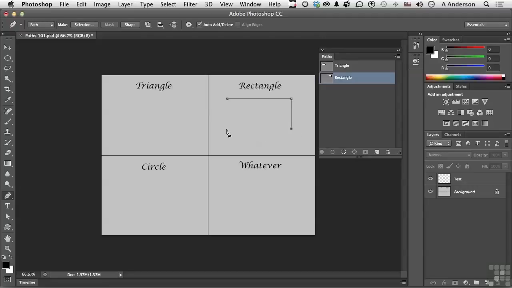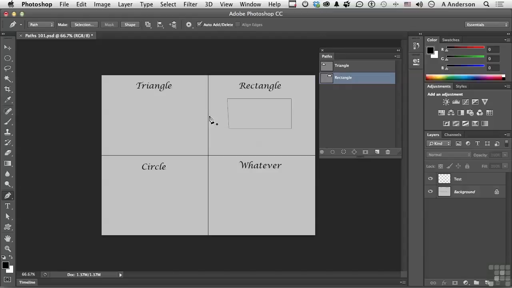Come over here again. Now, here's the problem. If I hold the Shift key down, I'm guaranteed I'll get a straight line this way, but I don't really know where to be to get a straight line up here, and we'll talk about that in a second. Let's come to about here, hold the Shift key down. Okay, then you come back up here and click, and I didn't make it by a long shot.